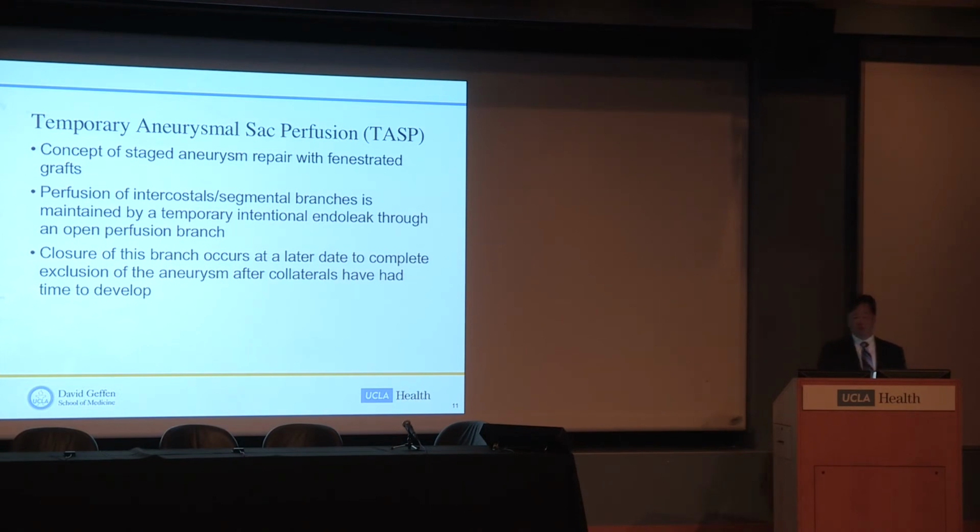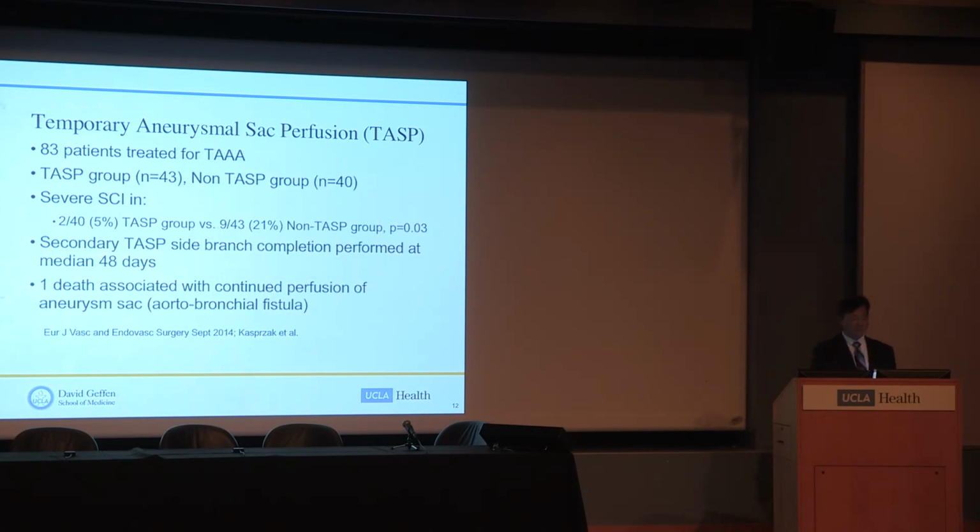The idea of temporary aneurysmal sac perfusion is, so think of these fenestrated grafts, it kind of goes against the whole concept of why we're trying to close these. The idea of having ongoing perfusion of your aneurysm sac after endovascular repair is sort of abhorrent in our field, and yet that's exactly what this is attempting to do. You're staging your repair such that you're creating proximal and distal seals, but you're still perfusing the aneurysm sac and therefore the vital intercostal vessels, etc., through an open branch, which you then go on and either close or establish continuity at a later time.